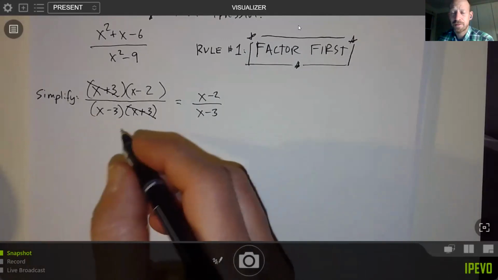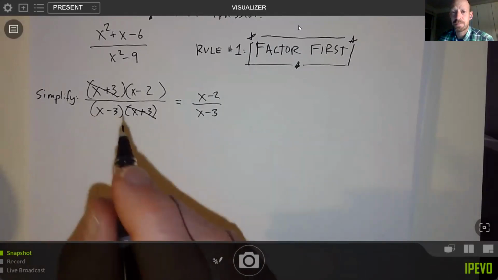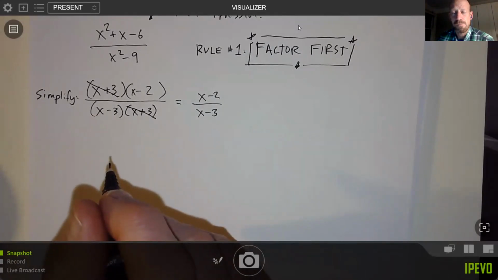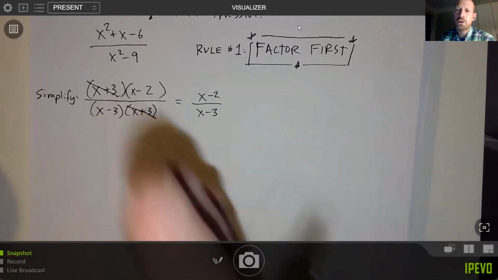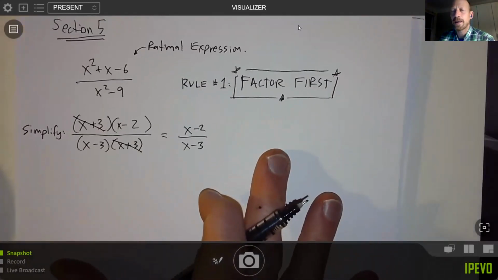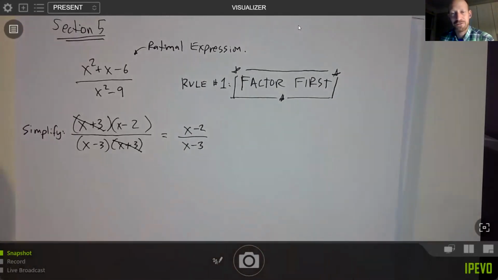We'll come back to some of these. I have a quick question. Yes, please. Is simplifying like rule number 2? So simplifying, think of it as, there really is no rule number 2, actually. It's all rule number 1, which is factor first. Everything else is then specific to the type of problem that we're doing.